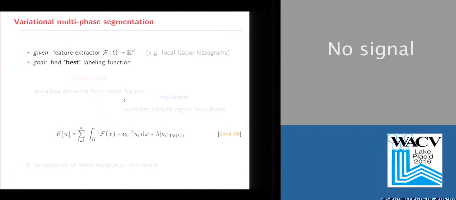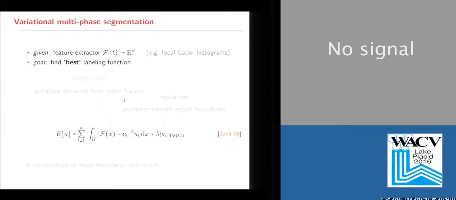And in this work, we are tackling the problem from the point of view of variational methods, which is a very powerful mathematical tool to directly find the best function in an infinite dimensional function space of the admissible labeling functions. And so typically you design an energy function, which is a functional acting on an infinite dimensional space. So the argument u here is an infinite dimensional function, the labeling function.